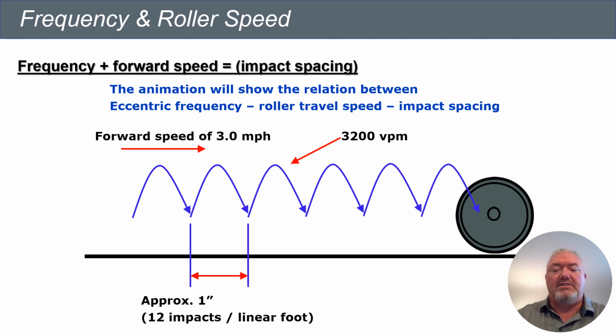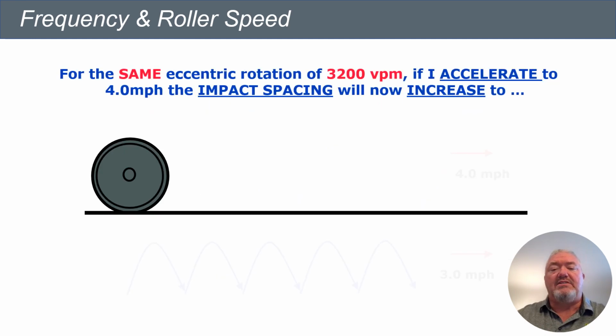So every time that drum hits the ground, there's a spacing in between each one of those. Down below you can see that that spacing is 1 inch. So in 1 foot, I have 12 impacts. So it's 12 impacts per foot. That's a very key number to remember. I always tell people, if you run between 12 and 16 impacts per foot, I don't care whose roller you have, as long as you got temperature in the mix, you should be able to achieve density and achieve rideability. So let's move on to the next example.